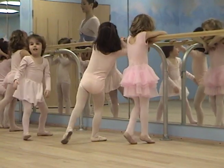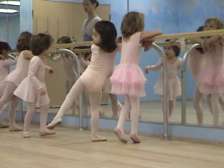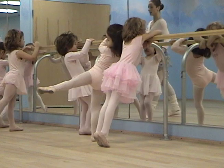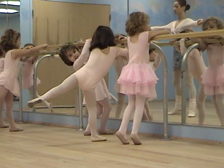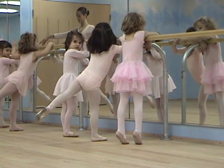Go. Point this left leg behind. Go. One, two, three. And lift the left leg. Lift it up and check your balance. Arabesque. Check the balance. Come on, Sonia, let me see. Good, Charlotte. Nicely.